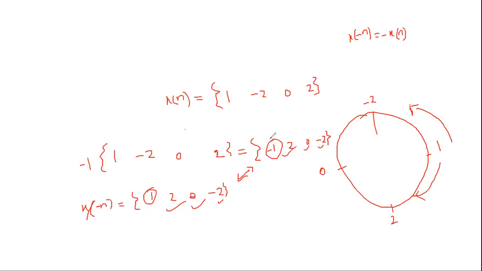Okay, so what would be a better sequence? If I have x of n equal to 0 at the origin, then the problem is solved. If I have x of n equal to 0, minus of 0 is also 0 only. So an example of a nice odd sequence, remember, an odd sequence will always have the value at origin as 0. For example, 0, minus 2, 0 and 2. Now you can see. Try the entire exercise with this. If you come from the anti-clockwise direction and change the sign, and the clockwise direction, it's still going to be the same. So this here is an example of a circularly odd sequence.